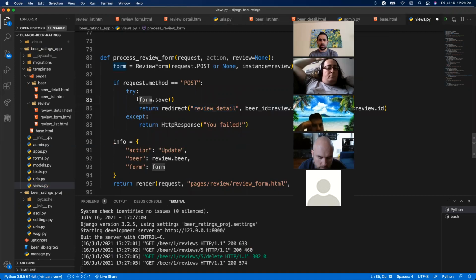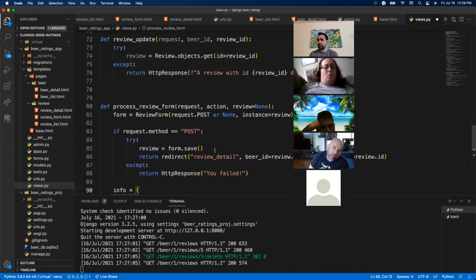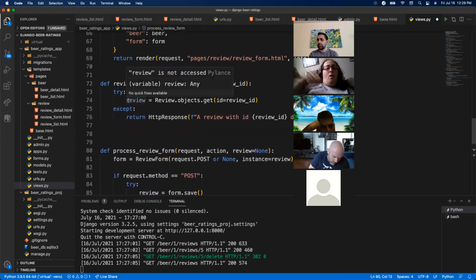All right, so does this actually give us back something? So if you do save, that should pass you back the object that it saved. So that's how I can capture review in the add case. So if we do action here, which is going to be the text value, I think I have all the pieces I need. Okay, so we're going to get a review in this case.